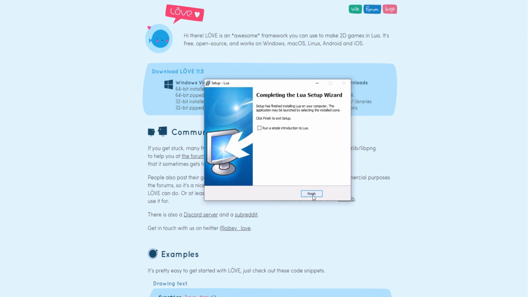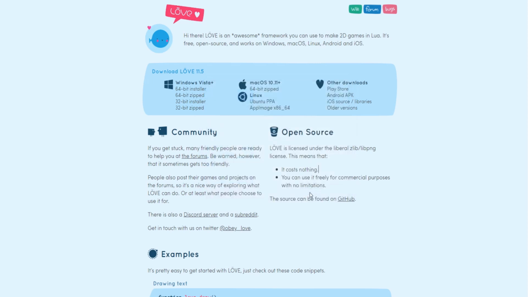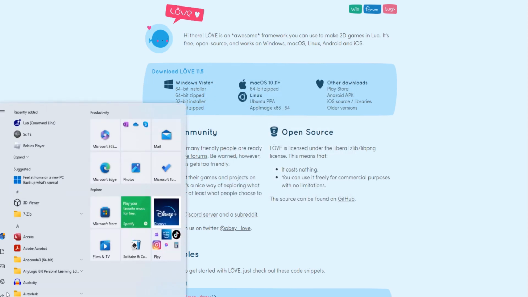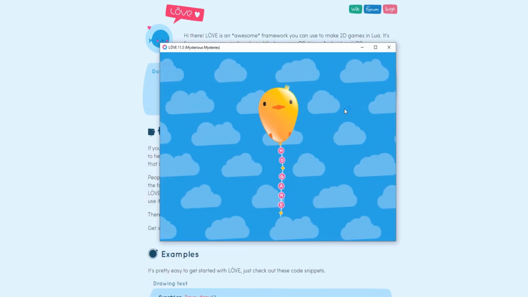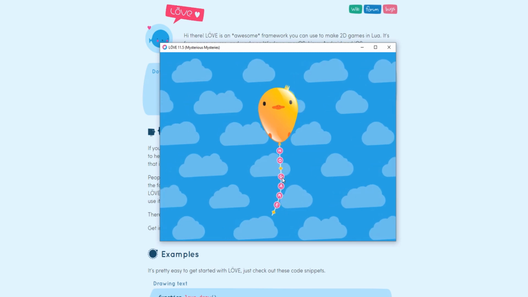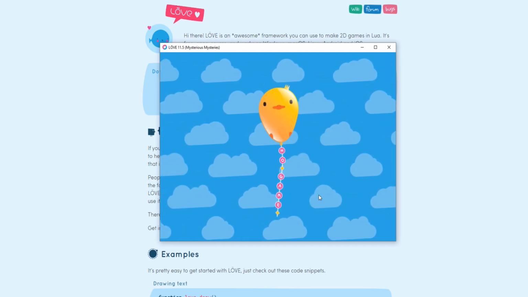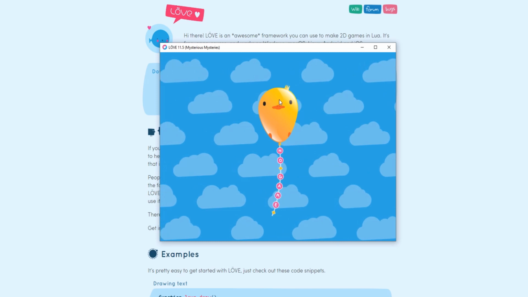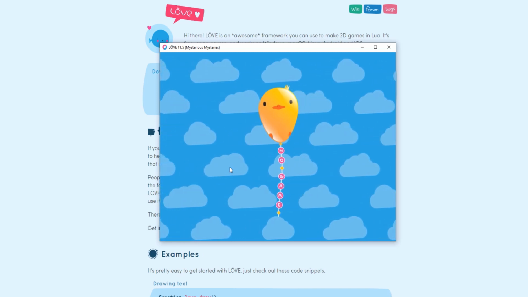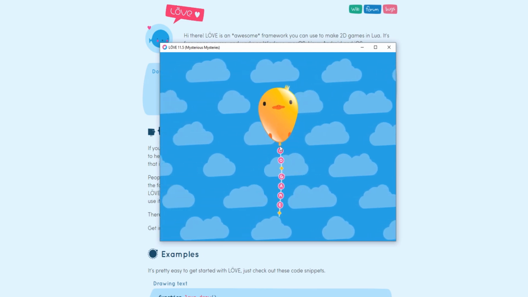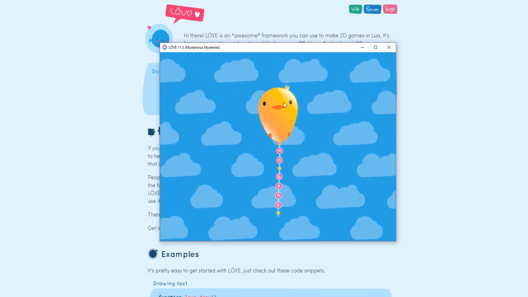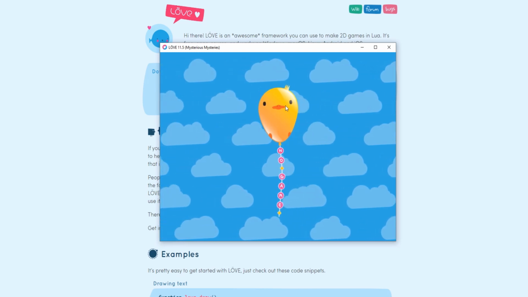So the application has been installed, and now you can start the application from the start menu. I don't see the icon, I'll show you soon. So now you go to the command prompt, and you have this icon. Once you start this, you will see this window where there is no game. What it means is you have to first create a main.lua in a folder and then load that. Then the engine will load that .lua file and run the application. Till then you will see only a message that there's no game.